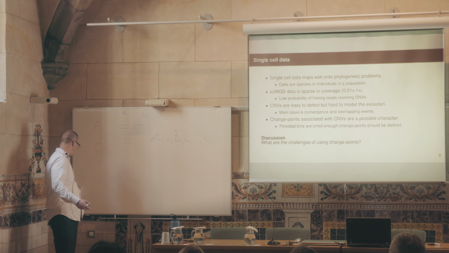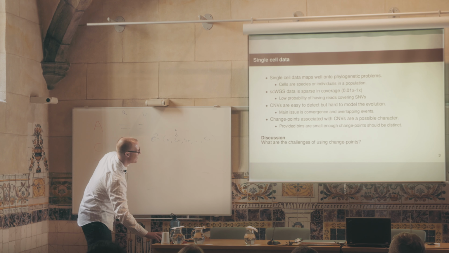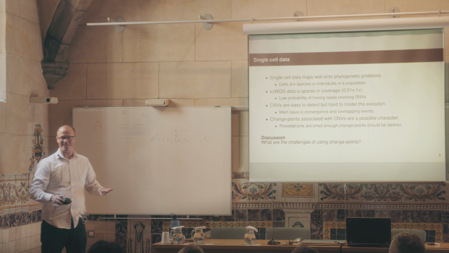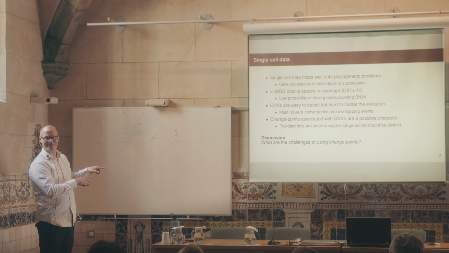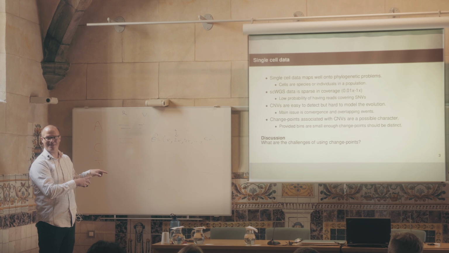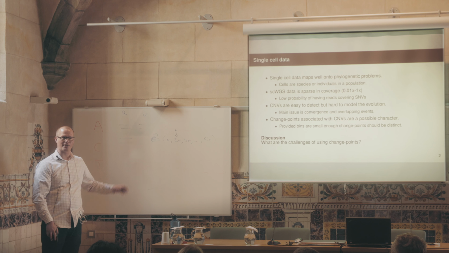Open question. I don't know why the magnet stopped working on this. But yeah, there is the pairwise issue. I don't want to go too deeply down this rabbit hole. My main point with this slide is that how to do phylogenetics with single cell is still pretty wide open. We have this whole issue of how do we even represent the data before we can think about anything else.